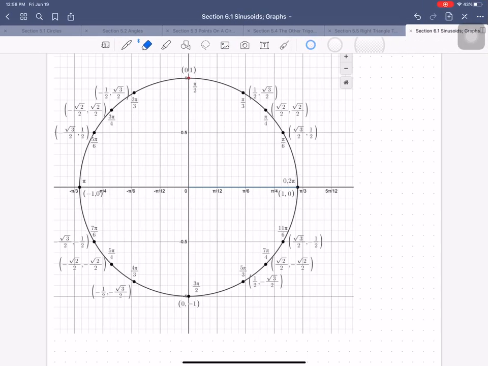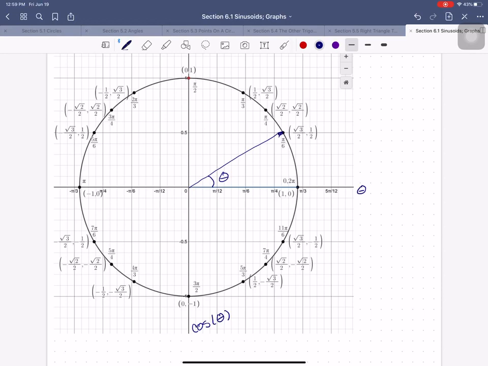I've got a couple of things on here that will show up better in a minute, but I've got a line coming out to this point. And what I'm going to do is move around my unit circle. As I do that, I am going to plot along the x-axis this angle theta and the cosine of that angle. So my y-axis is going to represent the cosine of my angle, and my x-axis is theta.